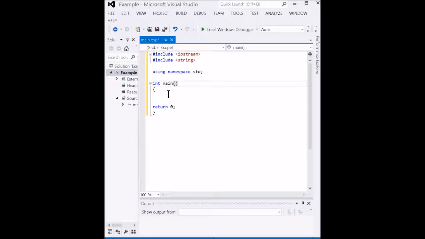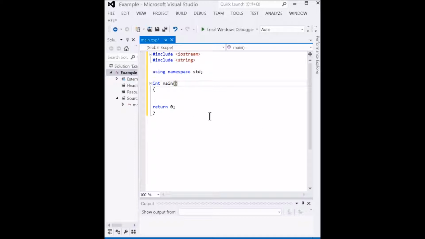Our program is going to be taking two different strings, in this case two names, and judging whether they were equal regardless of their capitalization throughout the entire word.